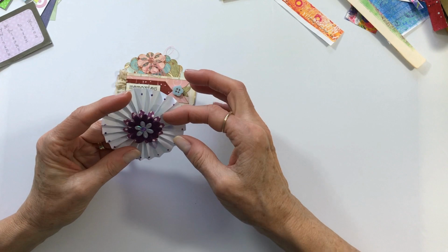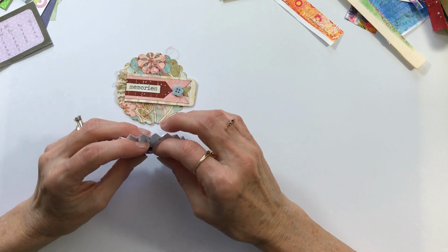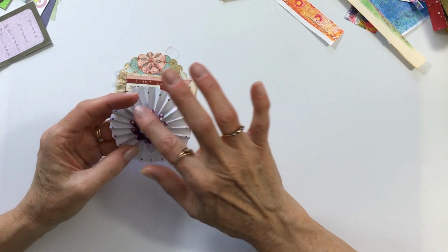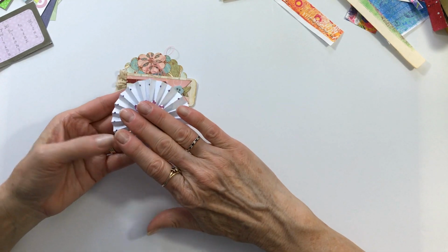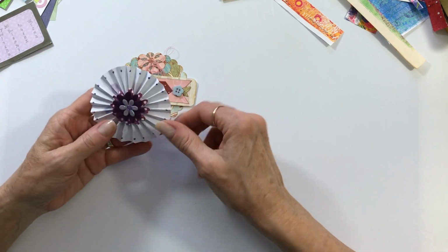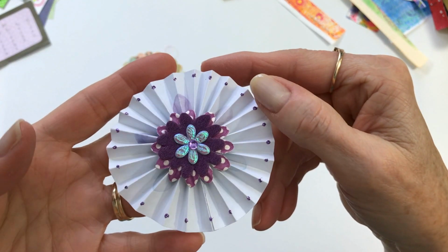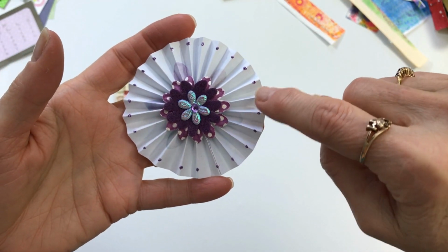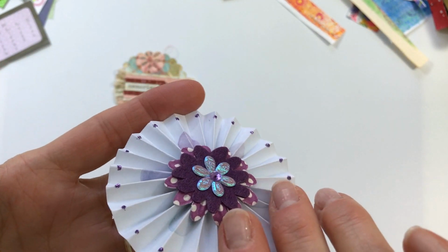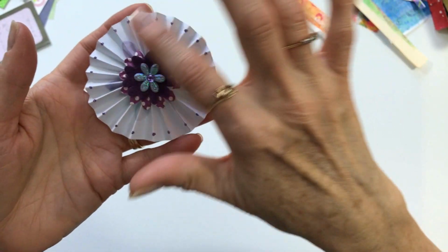And then I took one of my paper flowers, which I know we all have a gazillion of laying around, this one on the bottom, and glued a really good size area, and then pressed that down on it, and it helped to hold the fan paper in place. And then I added some other layers of flowers and a little bling embellishment on top, and went around, and on the mountain of each one of those folds I just put a dot of Stickles all the way around, just to give it a little bit of shine.